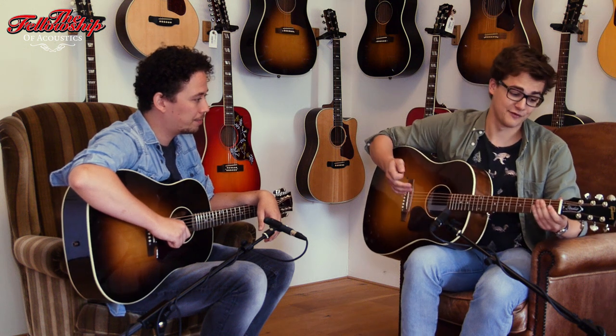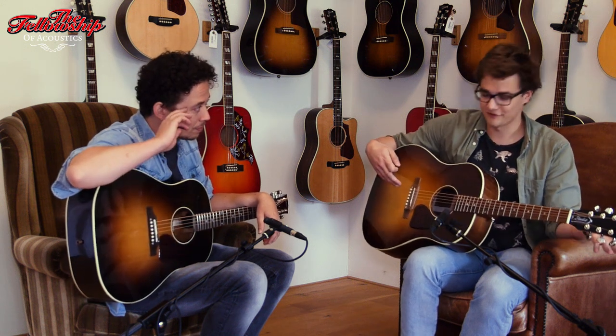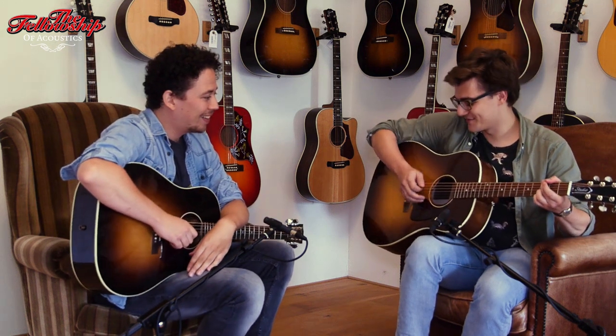And I think it's really cool that all the woods on this guitar come from America, which is what you would want from a Gibson. It's all USA made.